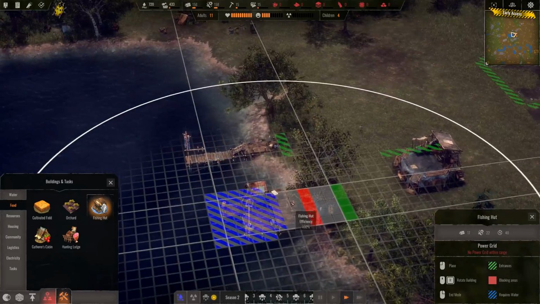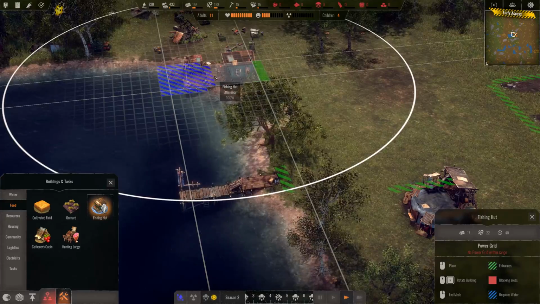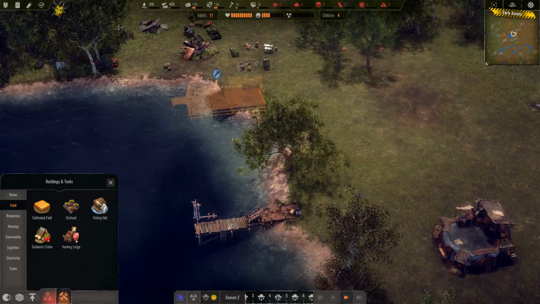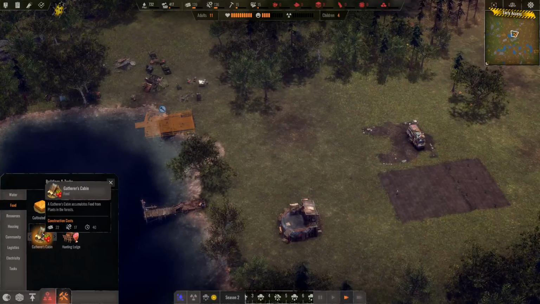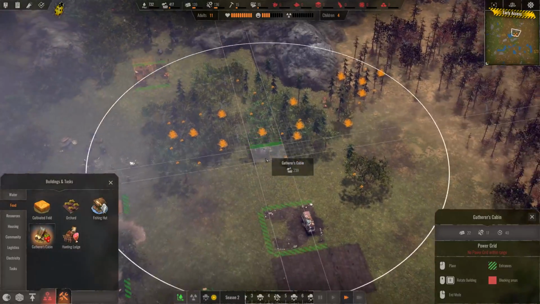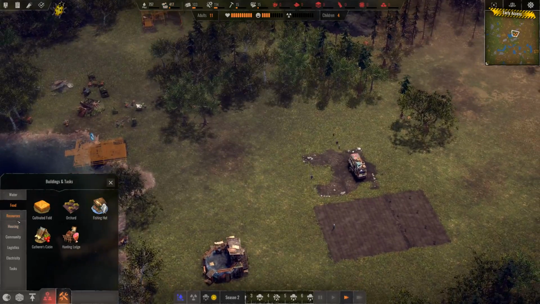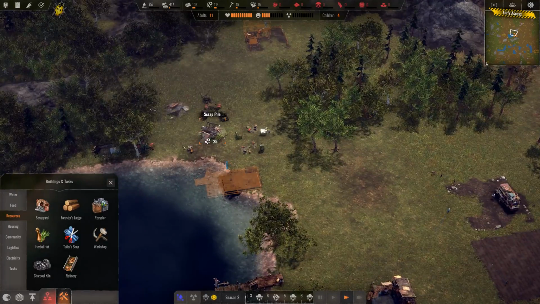Kind of tie that up together. Let's put it a little bit further up here, so that it's nice and aligned with the rest of the neighborhood. A gatherer's cabin accumulates food from plants in a forest. That is actually really, really good. I don't think we need it for now. We got plenty of food being built, or being cultivated, and yeah, soon also caught.